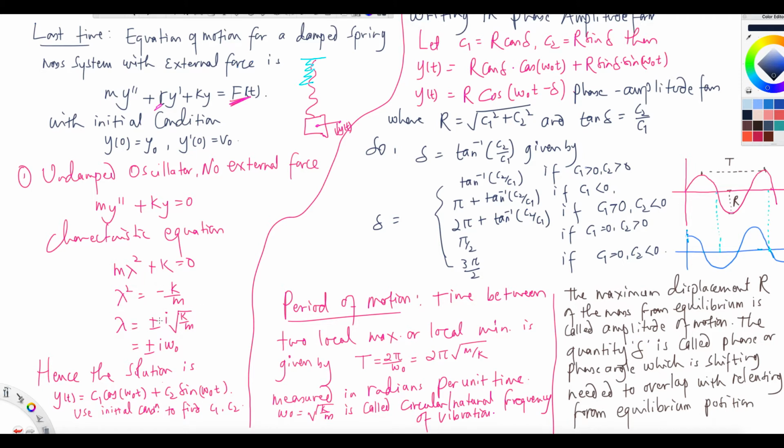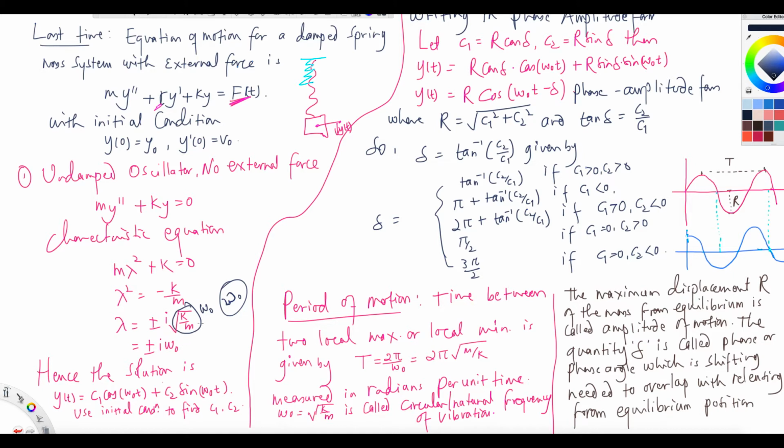Now to find lambda, you need to take the square root, so you need to consider plus minus. But when you take the square root, you will get a negative sign under the root, so you write i outside. That is the imaginary unit. Let us denote this value by omega 0. So I denoted that by omega 0. Basically the lambda value is plus minus i omega 0.